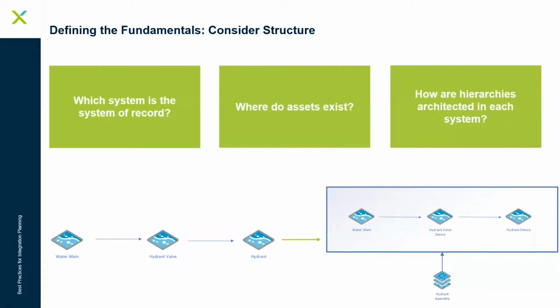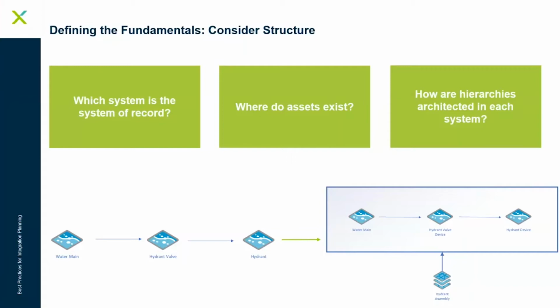So drilling down into each one of those, which system is the system of record? It's really about where are assets created and maintained. So you might have different types of assets that have different use cases for who is the system of record. You might have different use cases within that asset class of which system owns each attribute, right? Once the asset is born and created. So really, where is that maintained, right? And considering, does this integration need to be bidirectional?